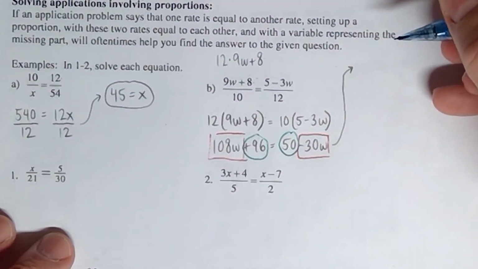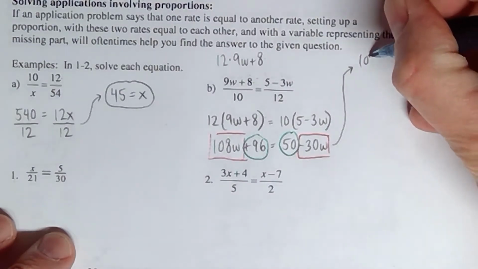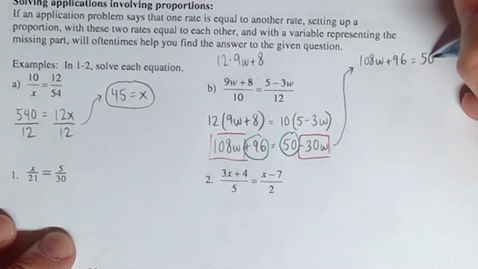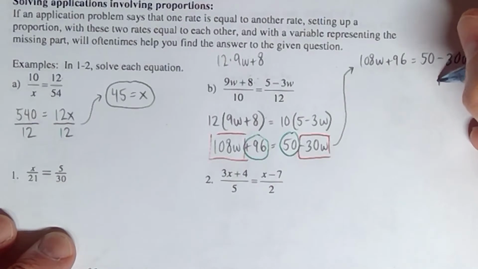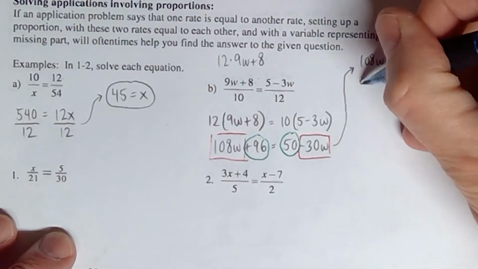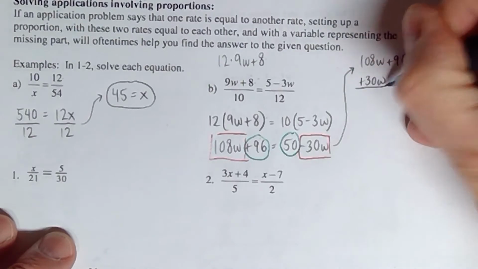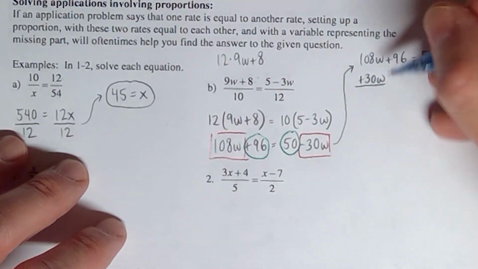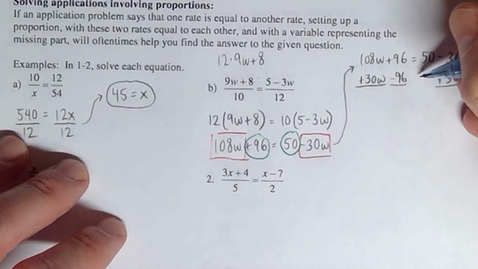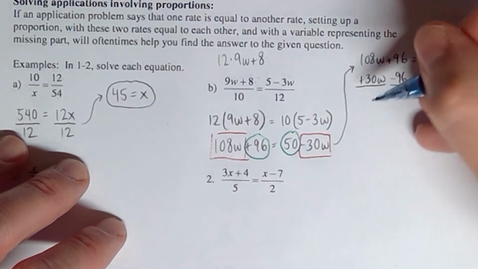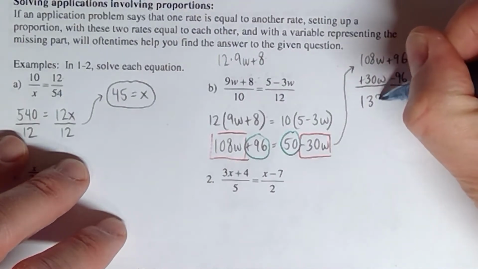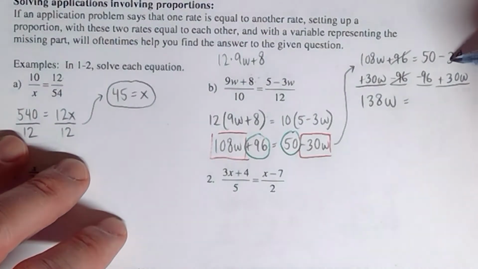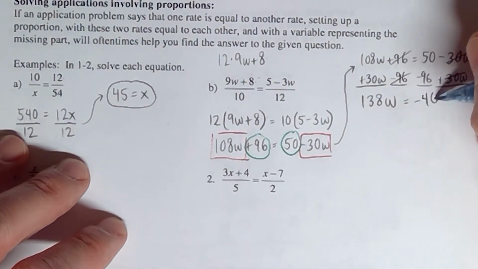So I need to what? I need to, let me go ahead and rewrite the problem here since I ran out of room at the bottom of the problem there. So I'm going to add the 30w over with the 108w. And you're allowed to, at the same time, move the two terms that don't have the variable in it to the opposite side. You could do that on the same line here. Okay, I'm sure we've done that before on some other problems. And we end up with what here? We end up with 138w with the 96 canceling. And then over here we end up with negative 46.